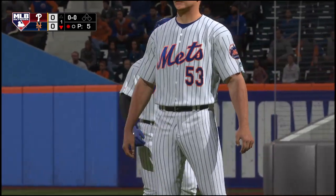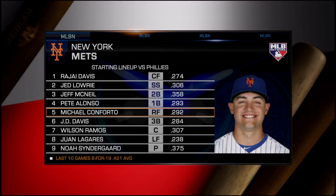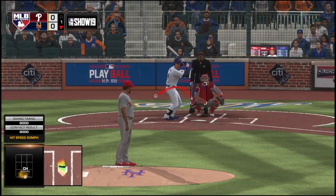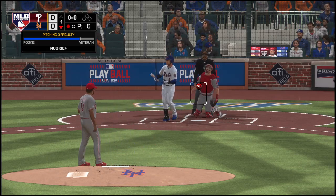Dan, who do we keep an eye on? Well, Michael Conforto has been a big piece for them. He's really excelled against right-handed pitching this season, hitting over .300 against them coming in. So given the matchup he's faced with here, I wouldn't be surprised at all to see him make some noise at the plate. So the bases are empty here with 1 away. And up next, the switch-hitting Stanford product, Jed Lowrie.